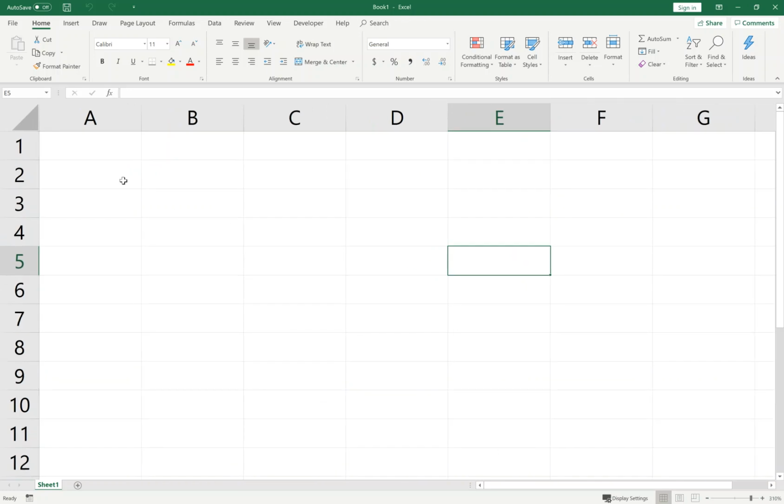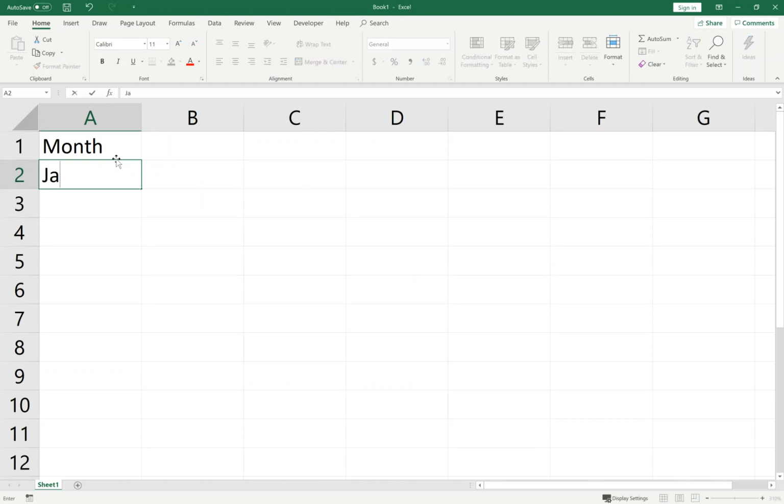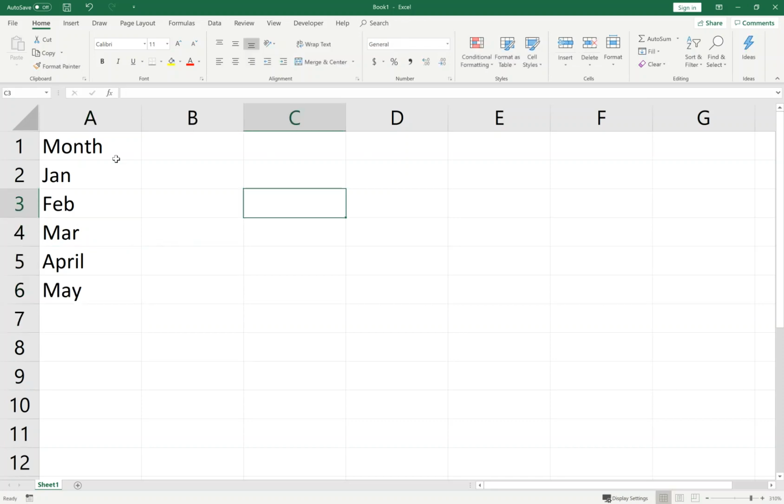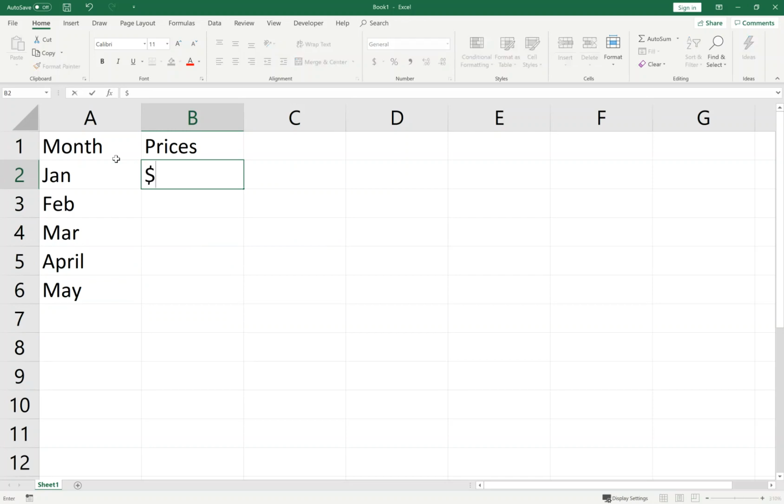And let's go ahead and put some data in this spreadsheet. Let's call this month, just typing in month, and we'll just say January, February, March, April, and May. And let's go ahead and put prices. We'll say that this is a stock, and the stock price went from $100. Actually, I'm just going to type in 100, 125. So it looks like I did 120, 110, 80, and 100.